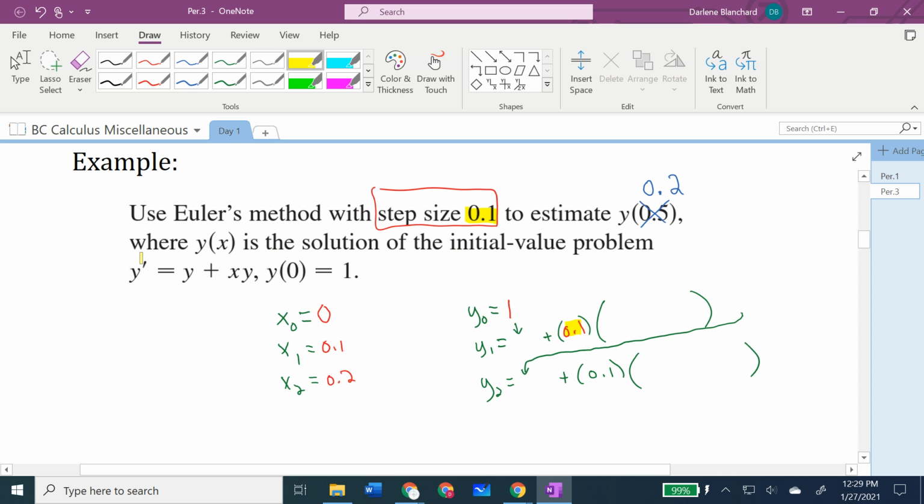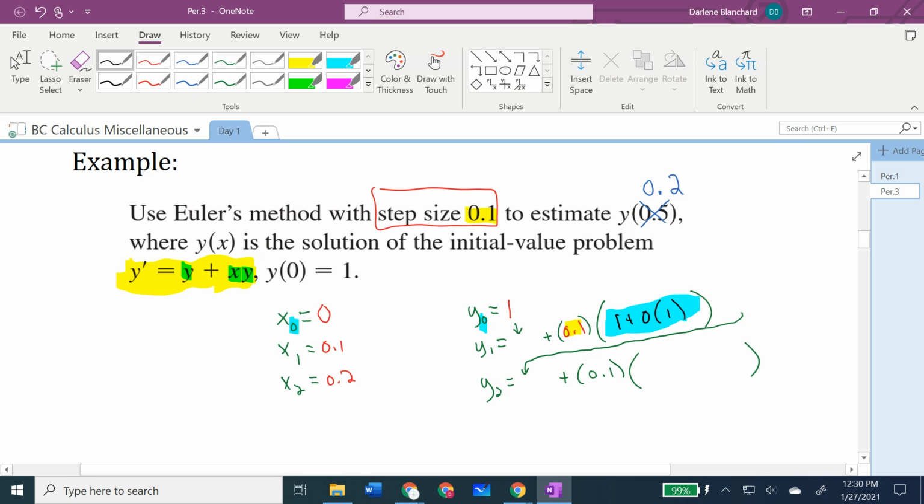You may be given a table of values. You may be given a differential equation. But somehow any problem you're given has enough information to get through it. So the first thing I do, when I'm wanting to put in my slope to find y sub 1, is I must use my sub 0 x and y coordinates. So I plug in x equals 0 and I plug in y equals 1. I'm going to write more than I need to make sure that you see that it's coming from here. y plus x times y.